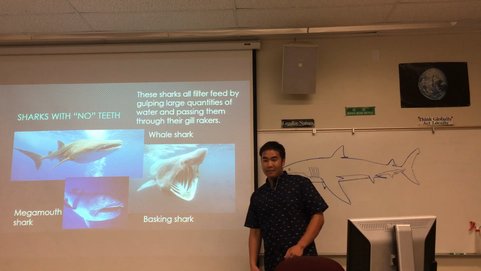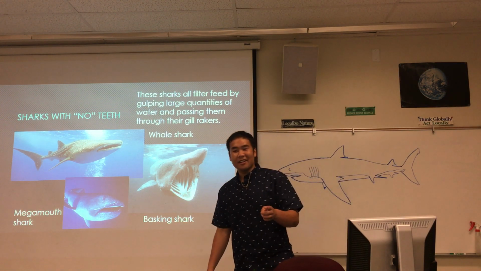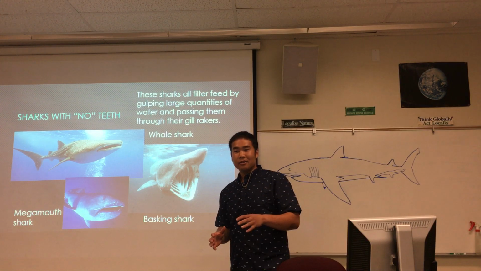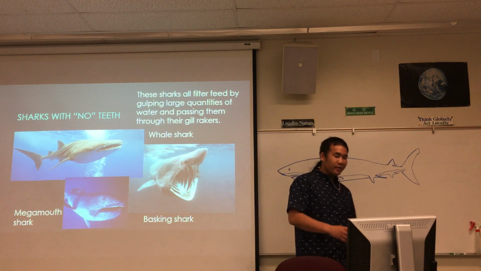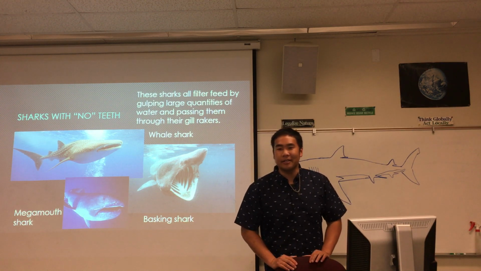Like Nemo? What do you mean like Nemo? Because there's Destiny, right? You talk about Destiny, the whale shark. From the first one, when they're just sitting there and the whale comes. Oh, the whale in the first one that swallows them, yeah, and is only interested in eating plankton, right?